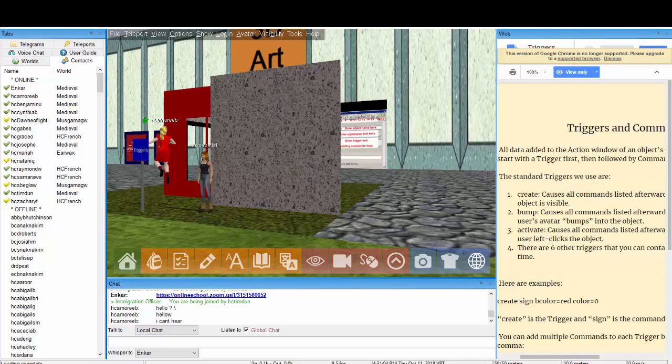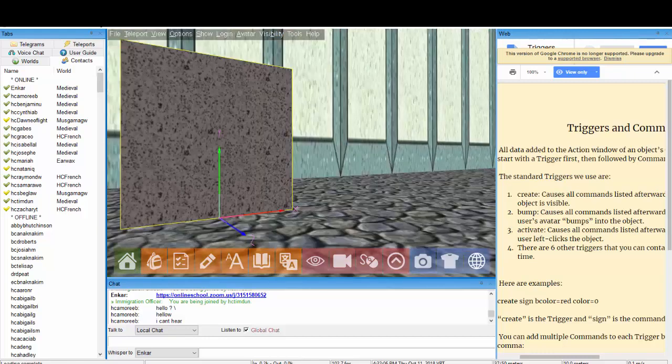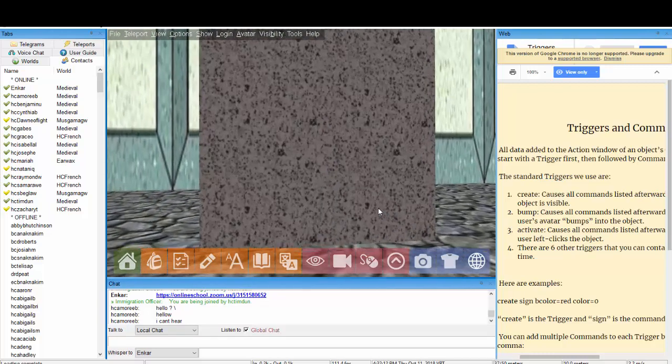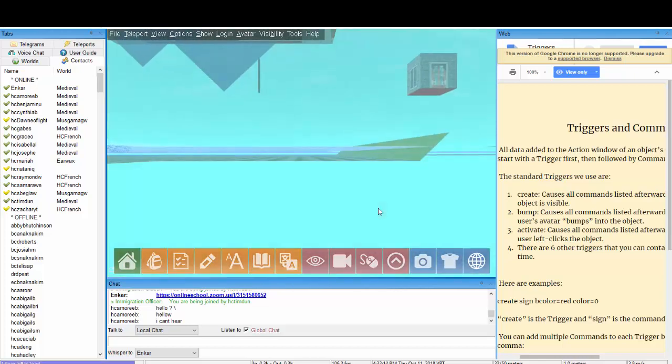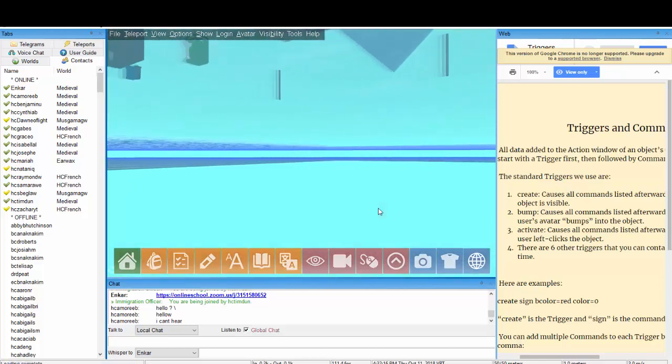If it goes to a different world, we're in medieval right now, and our bump is in medieval. But if I wanted to bump somebody to the coordinates of another world, then I would type that world name in here, because it has to leave this world. Now, if I walk into this panel, I'm going to bump it, boink. I just sent myself to the teleport, which is right next to it, actually, not that far.